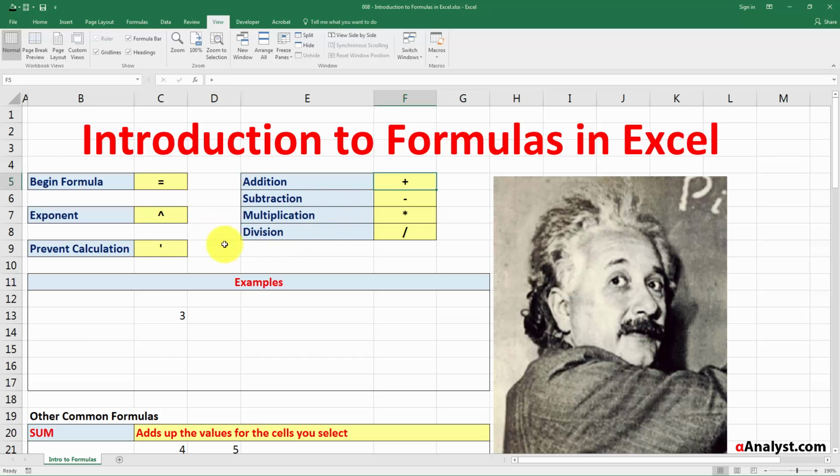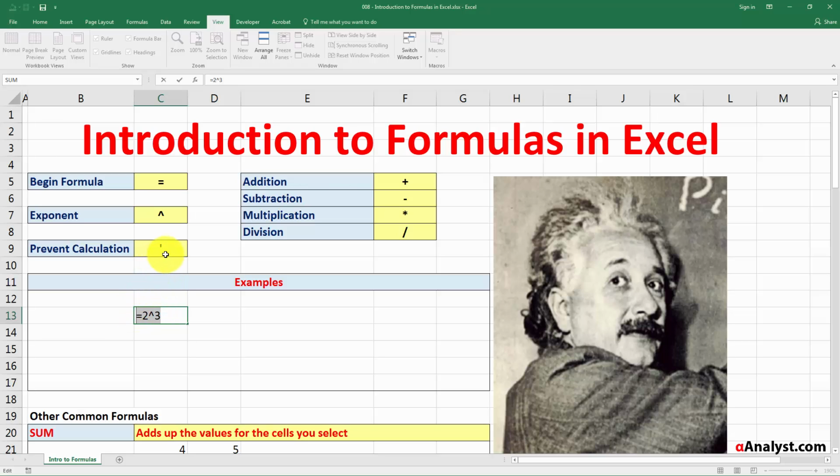And while we're talking about some basic operators, I wanted to just touch on these two things. Typically, you don't need to use these very often at all, but I wanted to just mention it so that you're aware of it. Let's say that you wanted to do 2 squared. So let's say 2 to the second power. You would do equals 2 to the second power. If you wanted to do 2 to the third power, you would do 2 to the third power, and that's how you would get to the number that you want. So the caret key, this one right here, the one that shows up above the 6 key on the keyboard, that's how you do exponents.